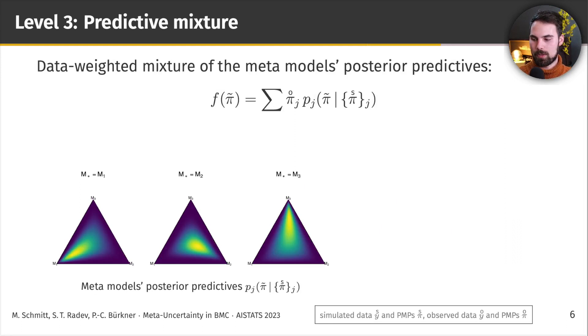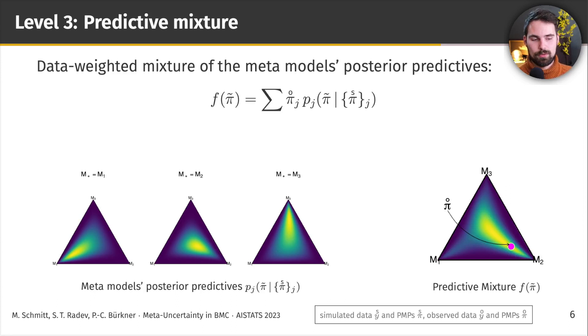And now the actual data come into play. So, imagine you're a practitioner and you observe data in some sort of experiment. So, you run a field experiment and you have three candidate models. And now, you actually want to compute observed posterior model probabilities. What we're going to do now is that we will augment these observed posterior model probabilities by everything we've learned in our simulations. And that's the result here. We construct a mixture distribution and the weights of this mixture distribution are your observed posterior model probabilities. So, here on the right, you see the observed posterior model probabilities, which are about like 15% for model 1, 70% for model 2, and about 15% for model 3 as well.